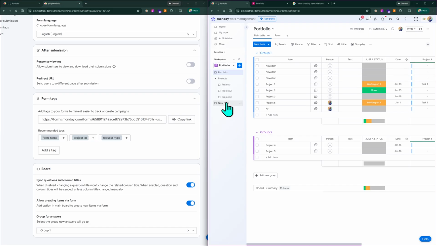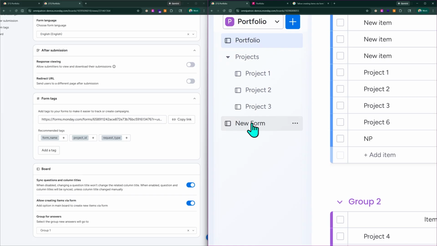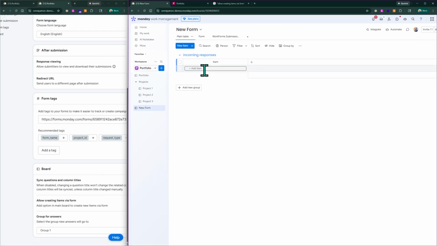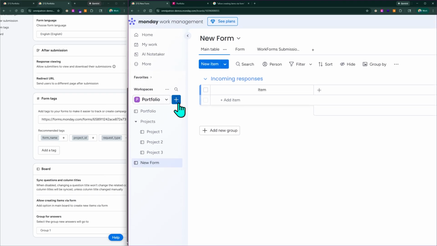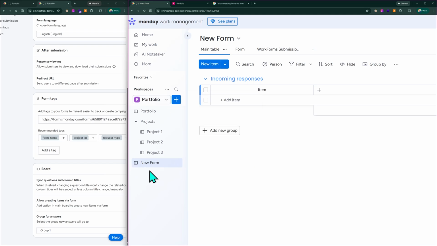The same functionality is going to apply in the form board. Everything we explained in the previous series of videos, including this one, is going to be the exact same thing, because the form creation from the workspace right here is just creating a brand new board. It's not doing anything different or special.